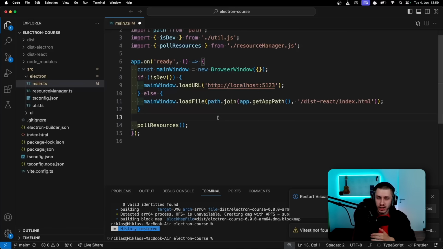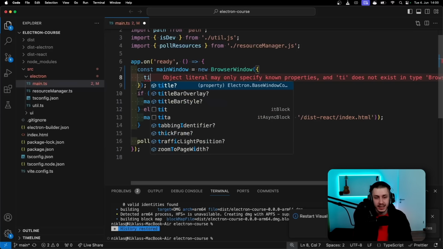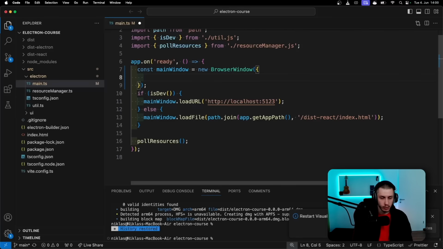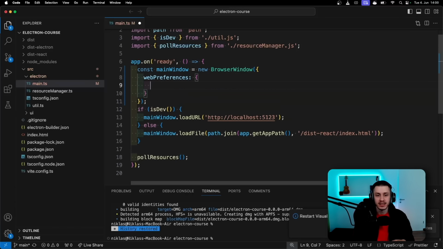Alright, so now before we actually implement the IPC part, let's start off by actually loading a preload script and getting to know how all of this works, because that's the initial part we need for our IPC process to actually be available inside of our browser window. And to do this, we'll actually need to now change the settings we are adding when creating our new browser window. So in here, we can do a lot of stuff like setting a width, for example, so the initial width of the window or the title, all of this stuff can be configured in here, but what we want is the web preferences.